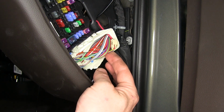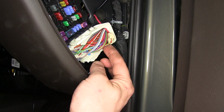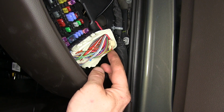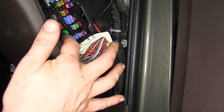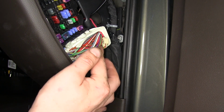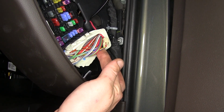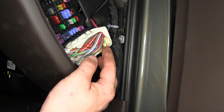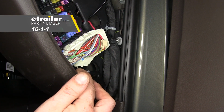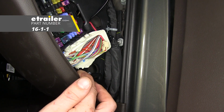We connected our accessory power that we ran to our camera and to our module to the violet and purple wire coming off of the large connector here on our fuse box. You have another violet and purple wire here, but this one's very small in comparison. You want the thicker of the two. You are going to need some additional wire in order to make this connection over here to reach your module. You can pick up some wire here at Etrailer.com with part number 16-1-1.